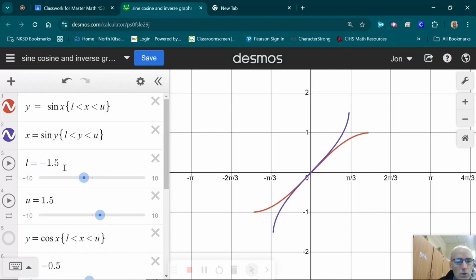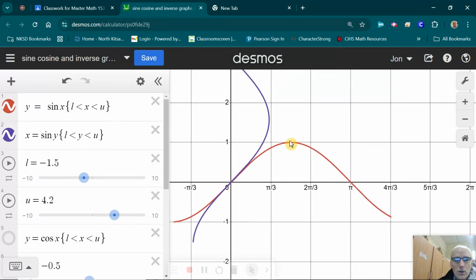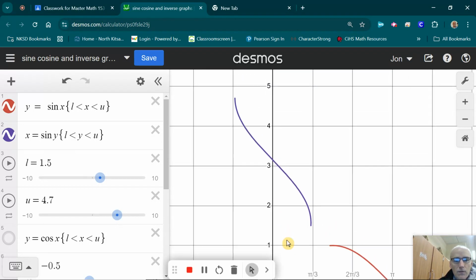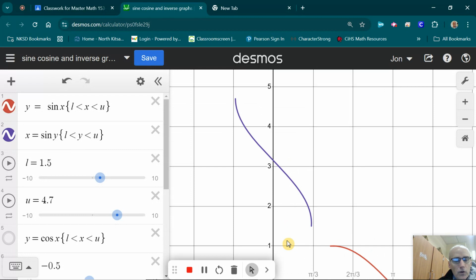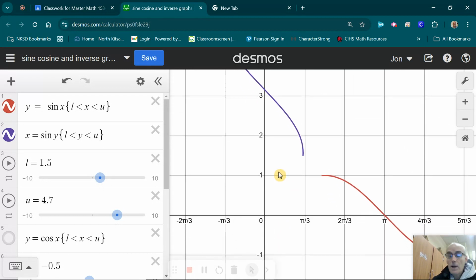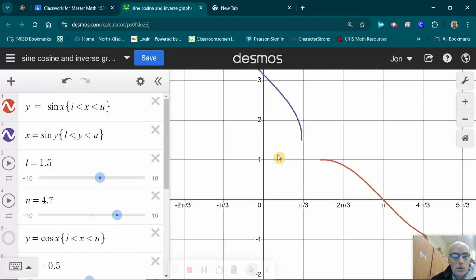So what do we have to restrict it to, and is this our only option for restricting it? Since the sine function keeps on going forever and ever, could we come up with a different restriction? Could we go from a high to a low spot, right? Let's check that out for a second. If I go from a high to a low spot, a constantly decreasing function, I'm covering the entire range. I'm going from a 1 to a negative 1, right? And if I look up here, is my inverse a function? It sure is.